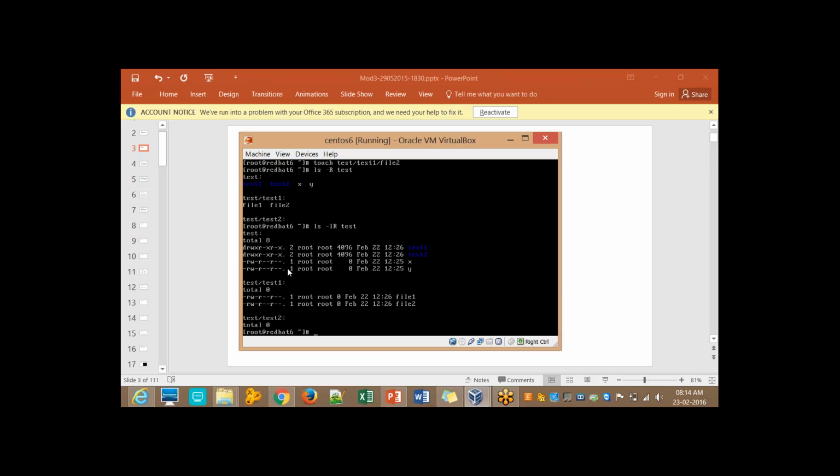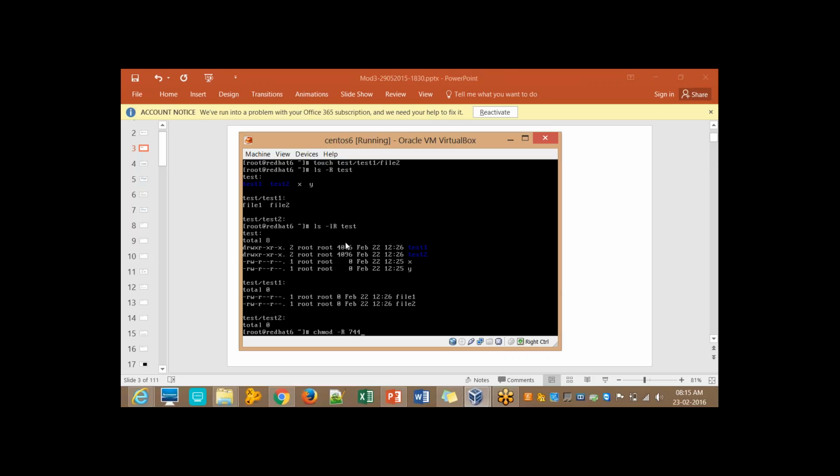Now if I ask you to give full permissions to the owner and read permission to the group and others for all the files which are part of the test directory. So chmod 744, right? 7 is full permissions to the owner, 44 is read permission to the group and others.